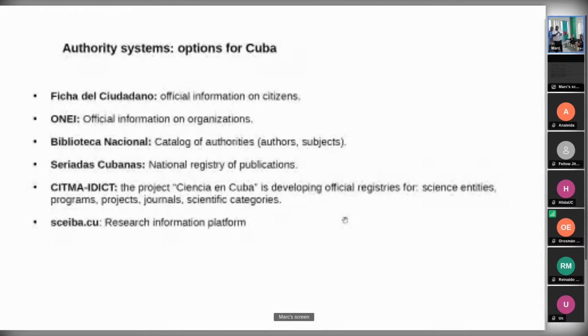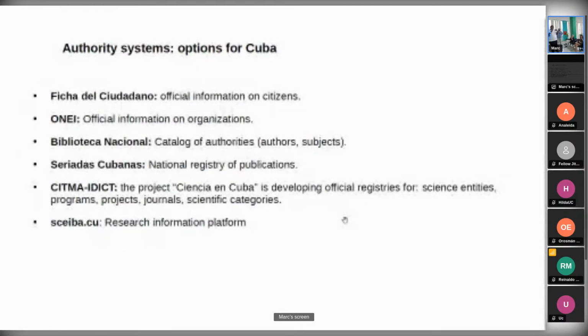El otro sistema de autoridad del mundo en Cuba es el de la Biblioteca Nacional. Estos catálogos, primero, no están disponibles, no son públicos, por tanto, no se puede hacer ningún proceso de catalogación a partir de ellos. Están en fichas de cartón y algunas están digitalizadas a manera de foto. Este catálogo tiene básicamente el autor, o sea, la entrada principal del autor con su fecha de nacimiento o muerte y las publicaciones que tienen asociadas a cada autor.